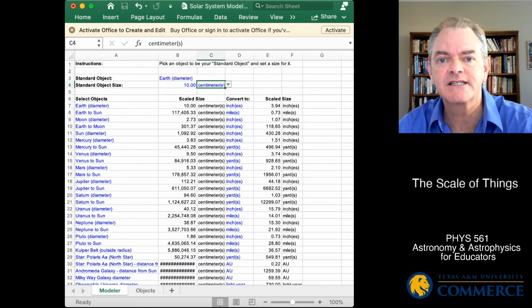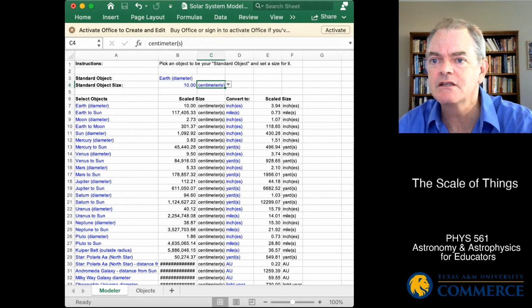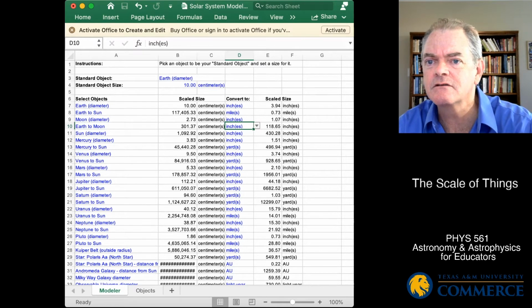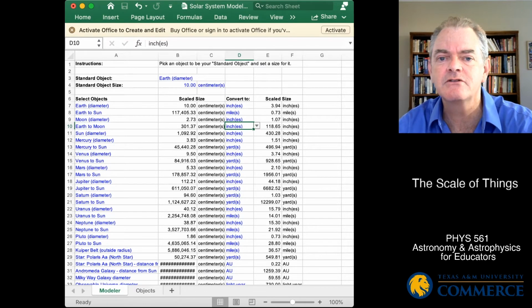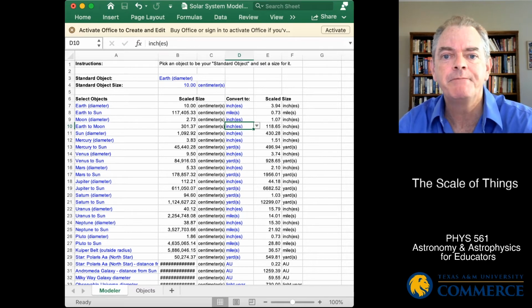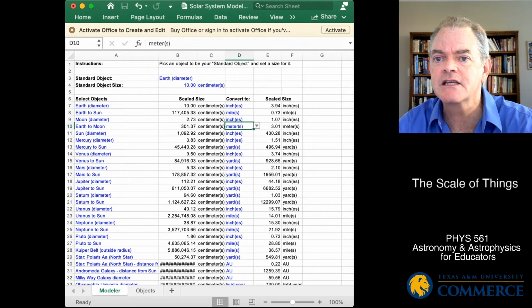On that scale, and this is something that you can use with your students, the distance from the Earth to the Moon is about 300 inches, which is 300 centimeters. So that's 3 meters. And just notice that we can change this to meters and things like that.